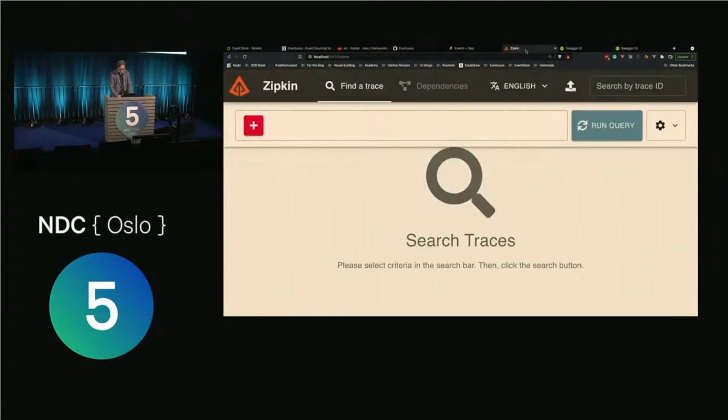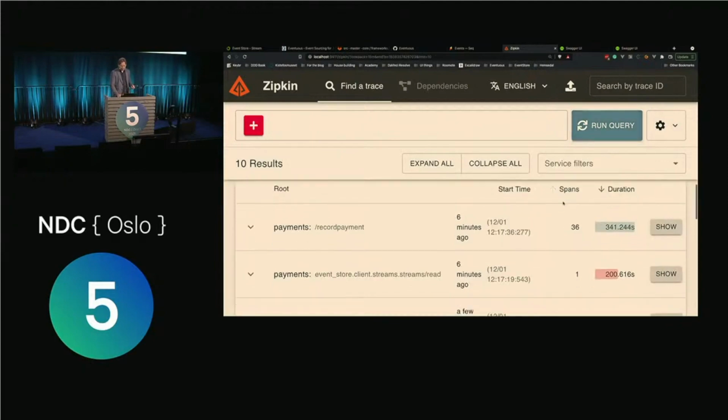So this is Zipkin. You know what Zipkin is? You know what OpenTracing is, OpenTelemetry? Zipkin is a lightweight version of Jaeger. So if you've ever worked with collecting traces with Jaeger, Zipkin runs without any persistence right now, in memory, and just collects traces and allows me to visualize them, and it's very lightweight.